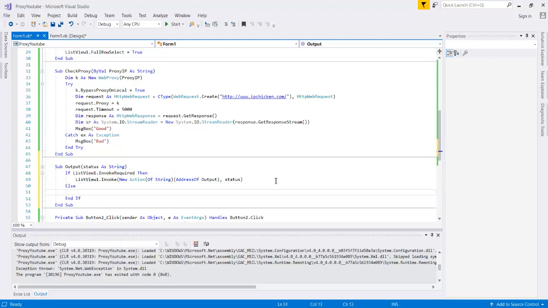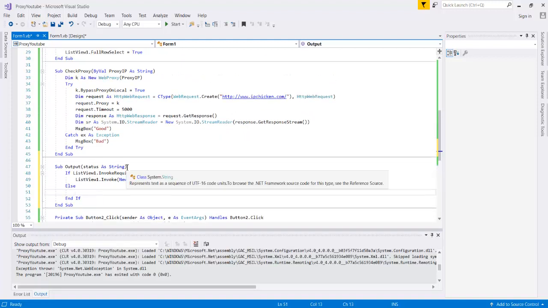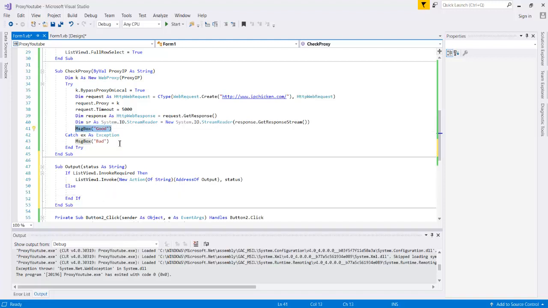Okay, and so here we can include all of the code that we will be doing depending on what we want to do once we're back on our UI thread, which will be updating the list view. So let's go back up to here, and instead of it message boxing, let's do output good, I guess.